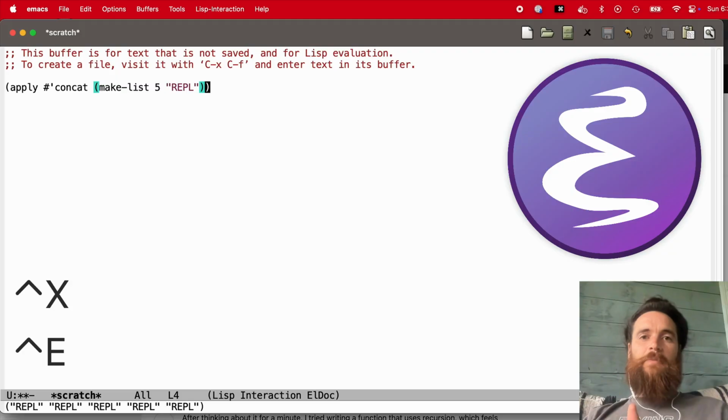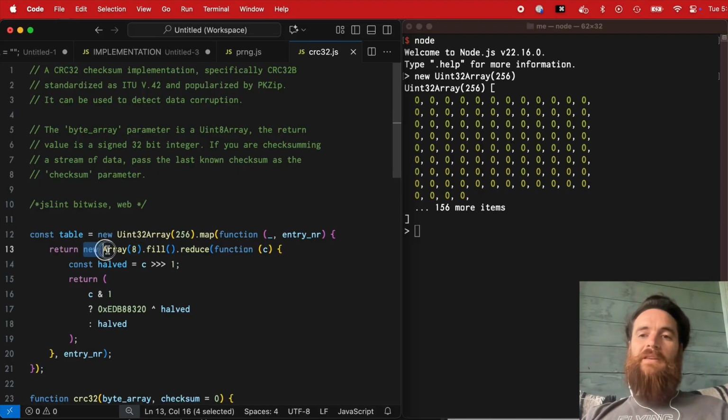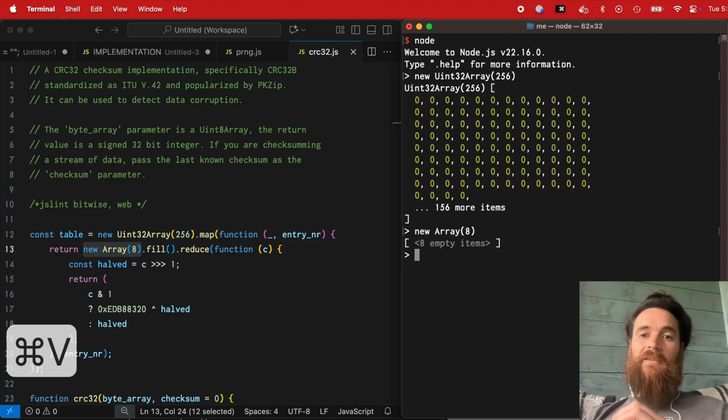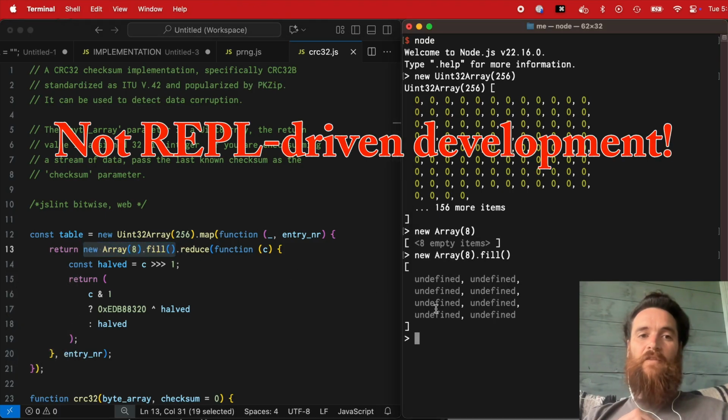REPL-driven development grew up around an Emacs key binding that evaluates the bit of code near your cursor and displays the resulting value. To do REPL-driven development, you write or change some code, evaluate it, compare the result with your expectations, and repeat. The integration between text editor and REPL means that you never have to copy and paste code from text editor to terminal, enabling a nice, tight feedback loop.